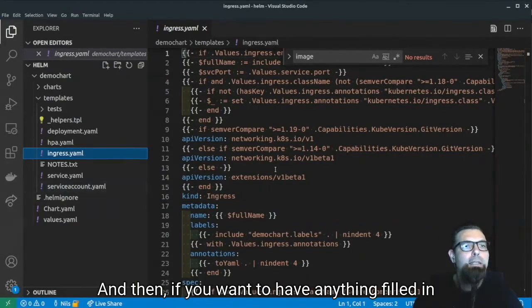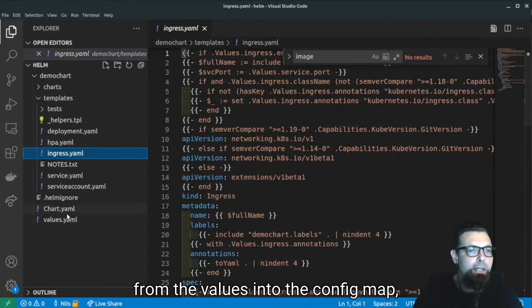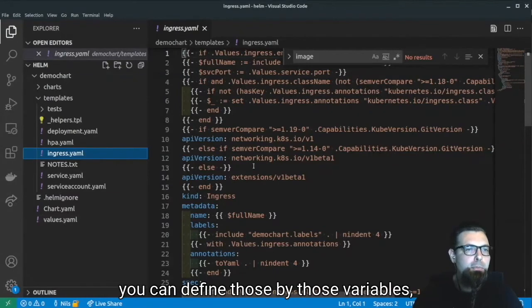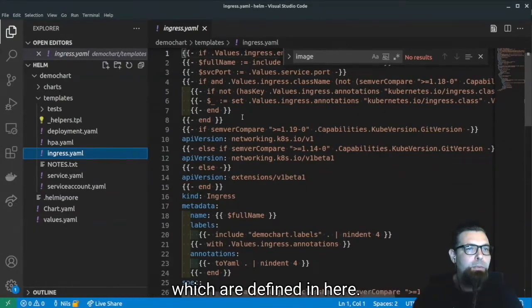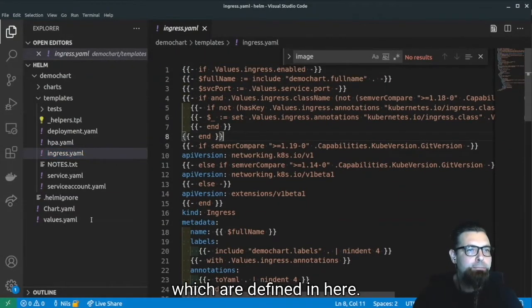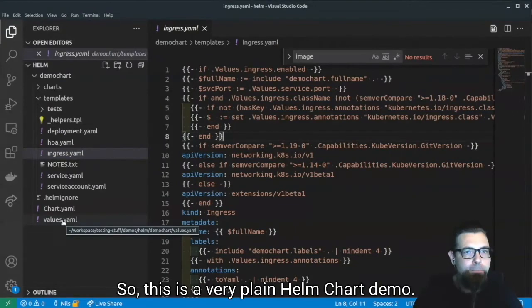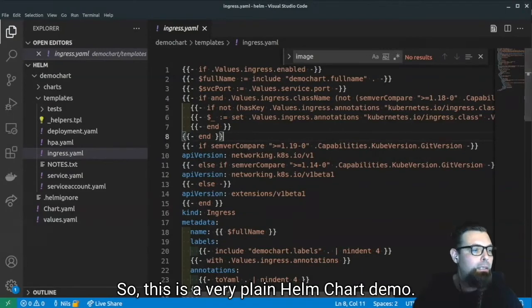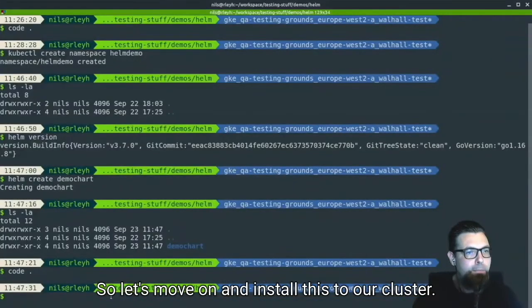And if you want to have anything filled in from the values into the config map, you can define those by those variables which are defined in here. Cool. All right, so this is a very plain Helm chart demo. So let's move on and install this to our cluster.